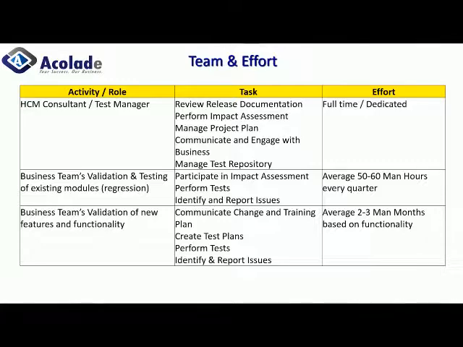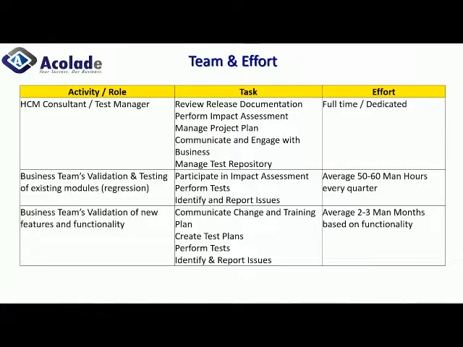And when it comes to existing functionality and the regression that happens, the person needs to participate in the impact assessment, perform tests, of course, identify and report issues and get them sorted. Now, when it comes to the effort, it's about 50 to 60 man hours from our experience, quarter on quarter, from a time frame perspective.